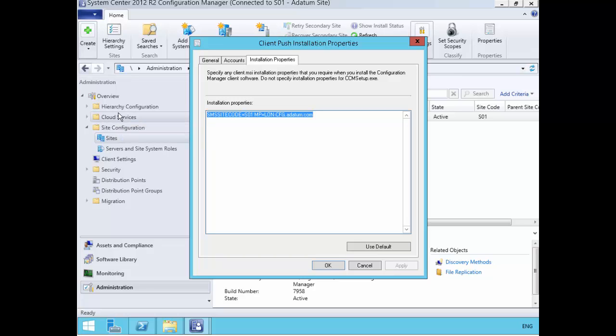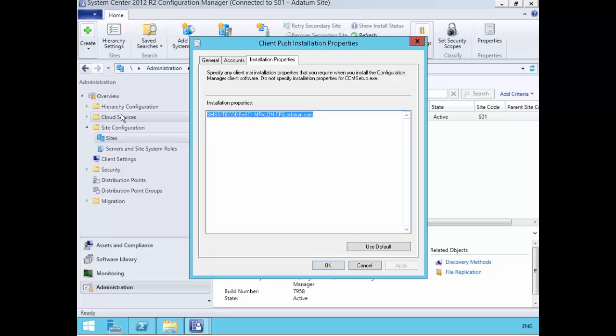So I think the information I mentioned earlier is inaccurate, that you need Active Directory to be extended. At least for now, I will consider it inaccurate to say you need Active Directory extended to get client push to work. But what it will probably do is that if you extend Active Directory, it will make your other scenarios easier.